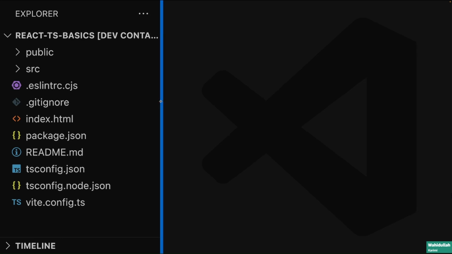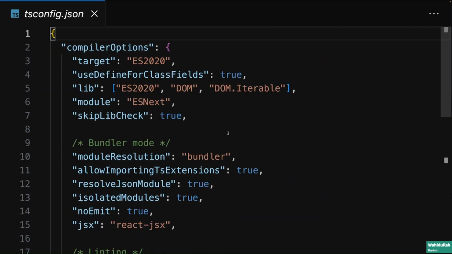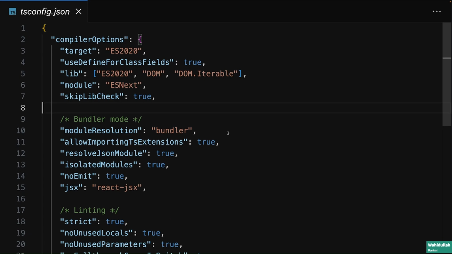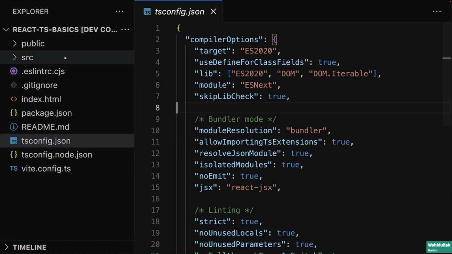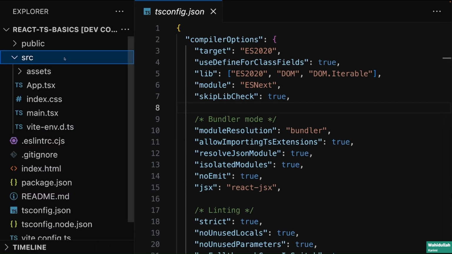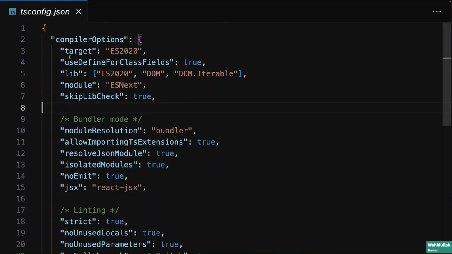So before we'll write any React TypeScript code, let's explore this tsconfig.json file. Now, as mentioned, this file contains the, guess what, configuration for TypeScript. For the TypeScript compiler, to be precise, though this tsconfig file will actually also be read and picked up by the IDE we're using here, by Visual Studio Code, and Visual Studio Code will adjust how it shows errors to us and when it shows errors to us based on the settings we have in this file.